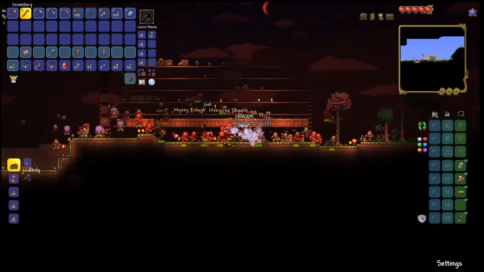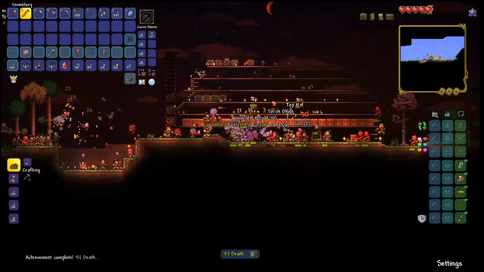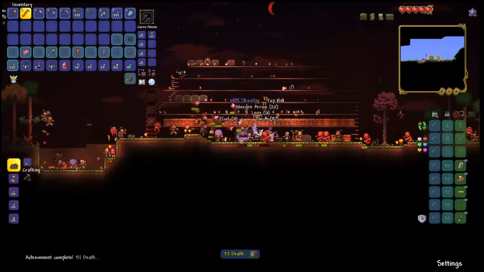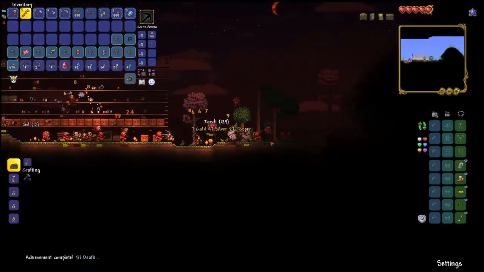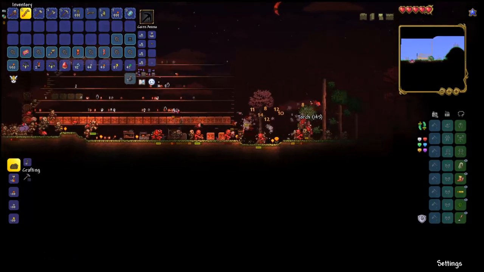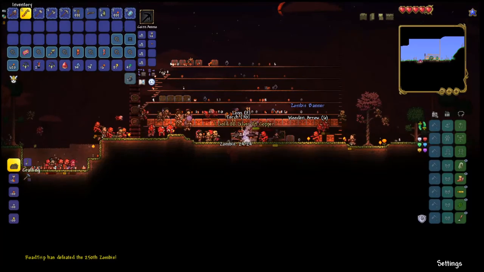Die, damn you, die. Unfortunately, the groom and the bride are the only two enemies outside of the fishing enemies that drop the blood. So we'll just stay still. This is the best way to deal with this.